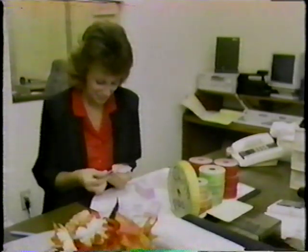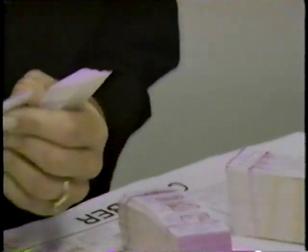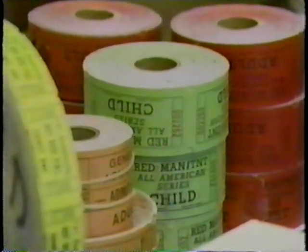Things that you have to do: you've got to book your building, the first thing. And after that, you've got to select competitors for that show. Then you've got to have your competitors come in at a certain time. You've got to have your track laid, and it's got to be dry. It can't be wet. There's got to be the building staffing. You've got to have ticket takers, ticket sellers. You've got to order tickets. You have security that you have to deal with, and also you've got to have ample parking for people to come to the building. It's a big job to get this done and get everything pulled together.